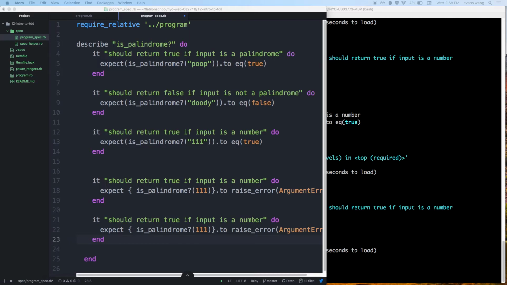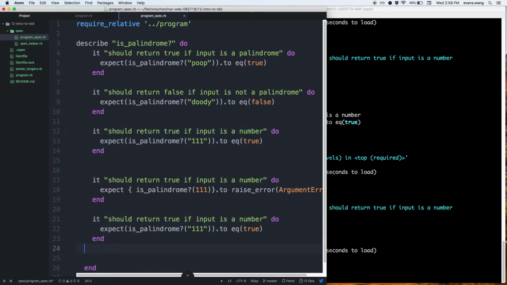I actually copied race car in a cool way. Actually, we should probably do this one. I copied race car in a way I think you'll like. Look at this. Isn't that cool?